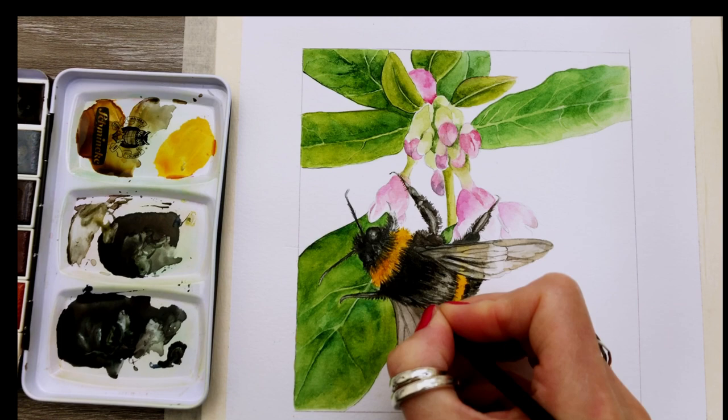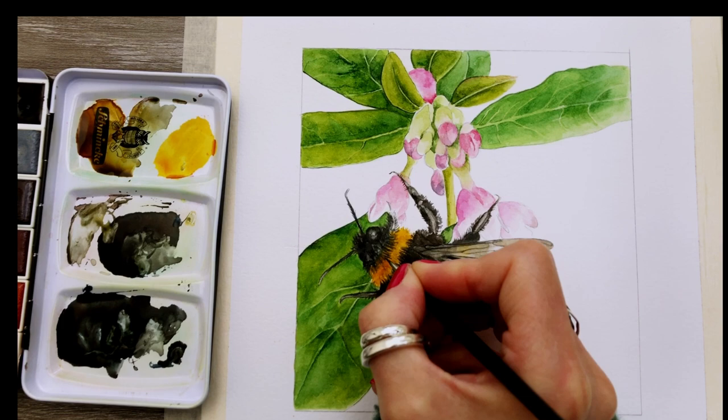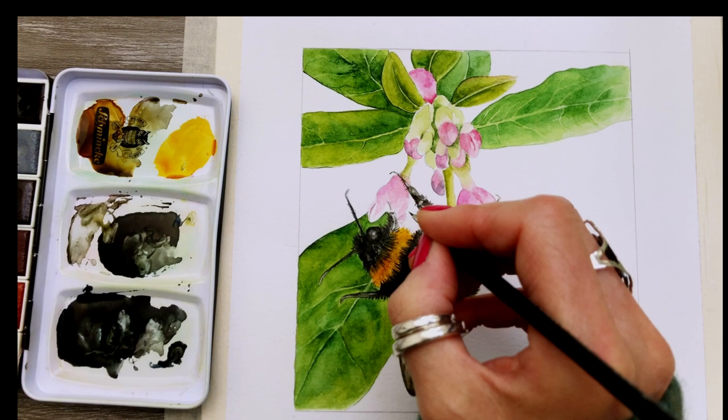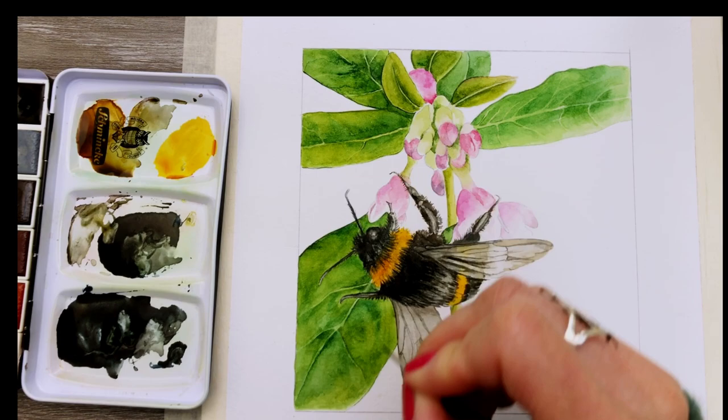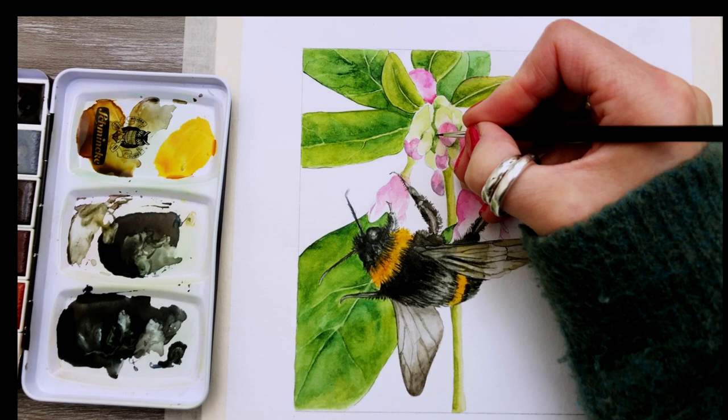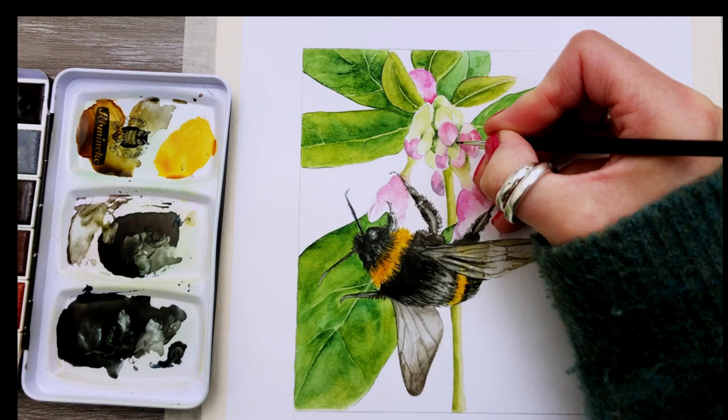So I'm just adding a little bit more detail, dipping in and out of those darker tones that I have on my palette, just to enhance some of the fluffy areas within the bee like this. And this is a really good time to tighten up any edges that might be a little bit untidy by using the tip of your brush to add these darker values. With the residual paint on my brush, I'm now enhancing the little areas between the buds at the top like this, just to give them a little bit more so that they jump off the page.